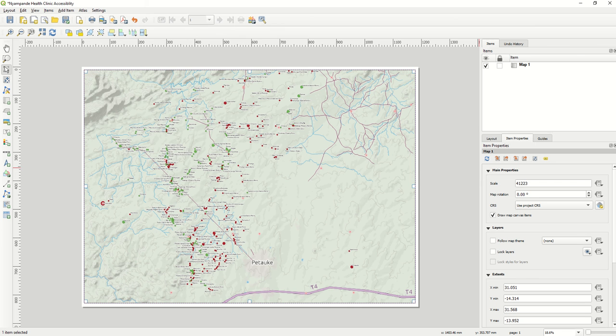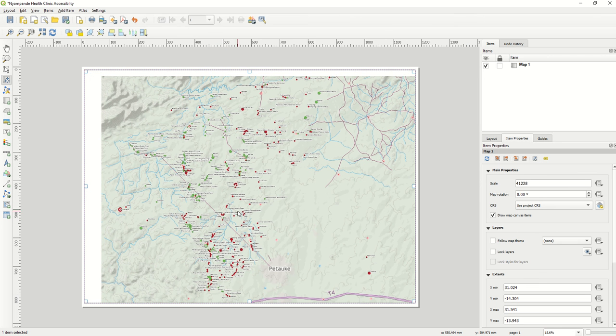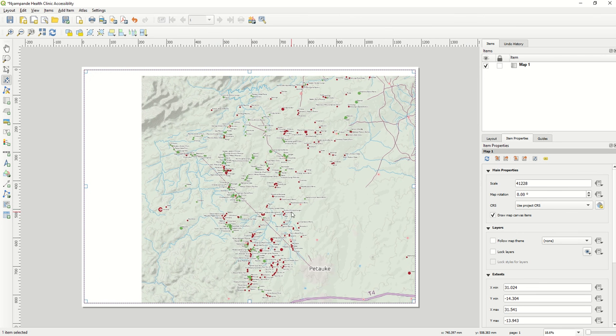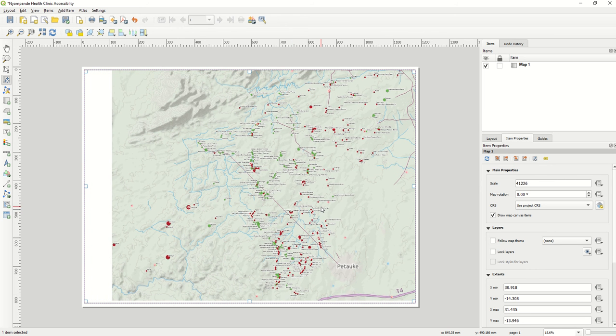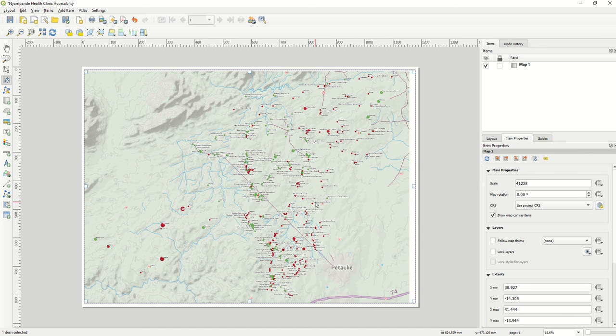So it's starting to look a little bit better, but as you can see, we're missing some of the villages. They're off to the left over here. So what you can do is click on this button. You can interactively edit the map extent. So we're going to click on that and then drag, and this will allow us to set the map extent to something that's better for our data. So as you can see here, it keeps loading. And I think we have found a scale that best fits our data set here. You can see all the villages are visible, including the ones far off here to the left and in the top right, and all the clinics in the area are visible as well.